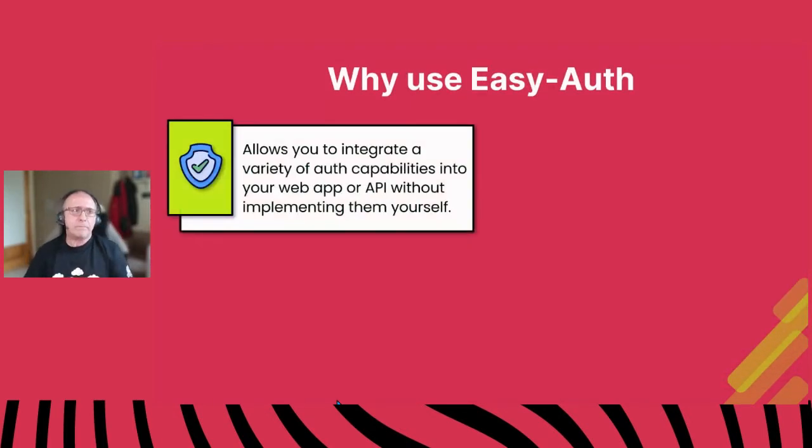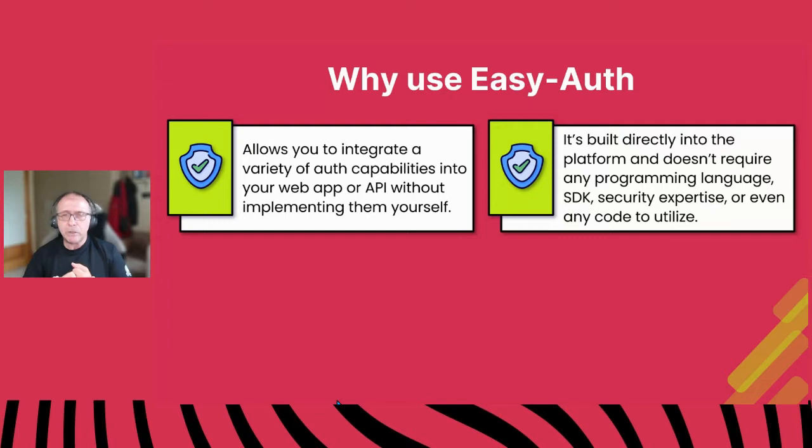Why? Because Easy-Auth allows you to integrate a lot of auth capabilities. For example, you can have a front end that calls an API, passing the token. So making an on-behalf-of approach between the front end and the API is something you have built into Easy-Auth. So it's very easy.